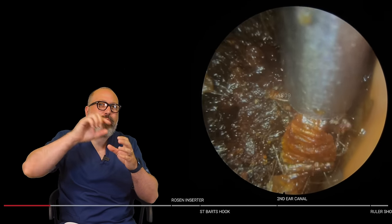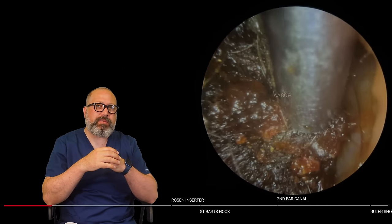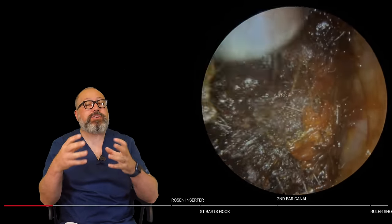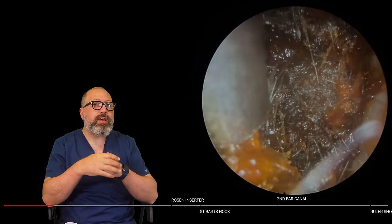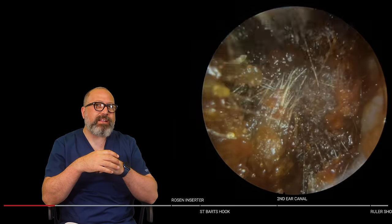And you can see I'm working almost like a clock face around the outside edge of this wax plug, looking for any looser sections, any sections we could exploit to pull out. But at the moment, it's proving difficult to get anything moving in here.